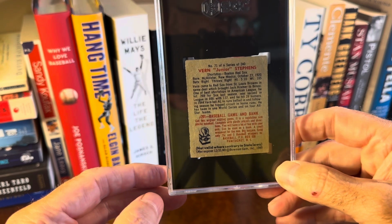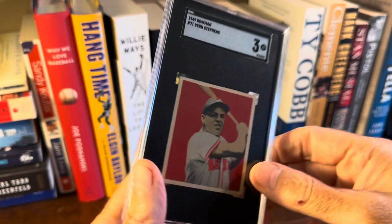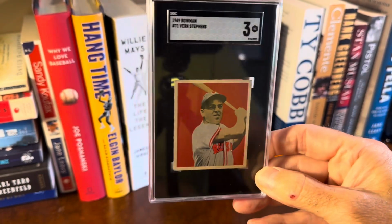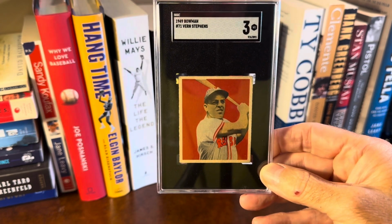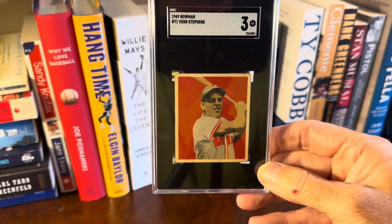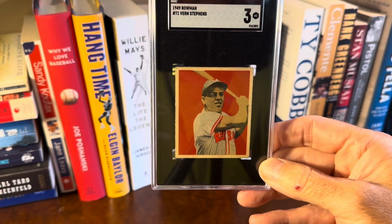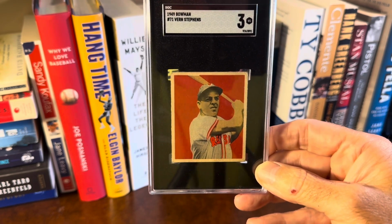I was hoping for a 2 to a 3 for Mr. Stevens. Let's see what they gave it. Yes, they gave it the 3. Look at that beauty. That's exactly where I thought this card could potentially come in. Coloring on that is fantastic. I've said it a million times, I think this guy should be in the Hall of Fame based on his numbers, but I'm really excited to have this card.